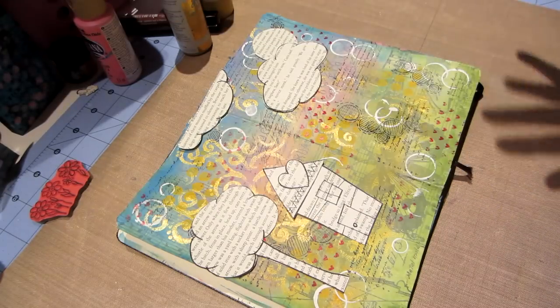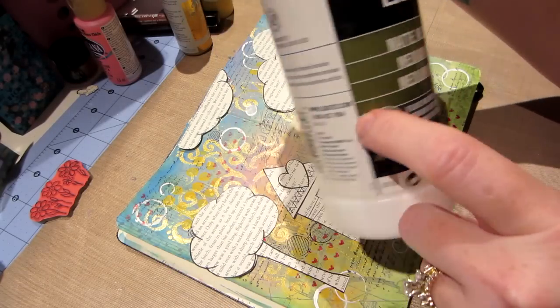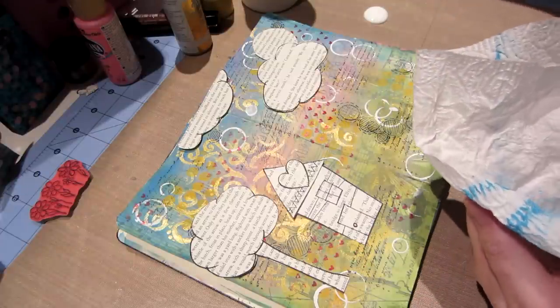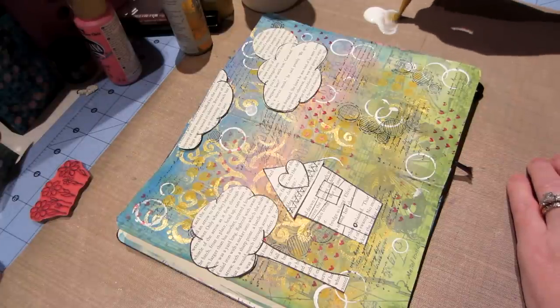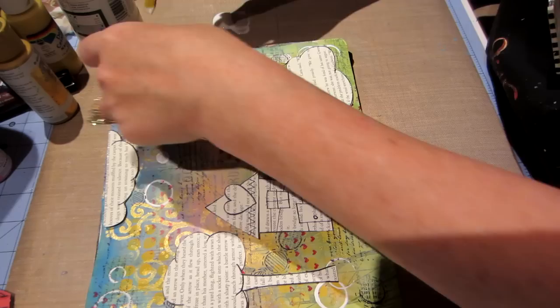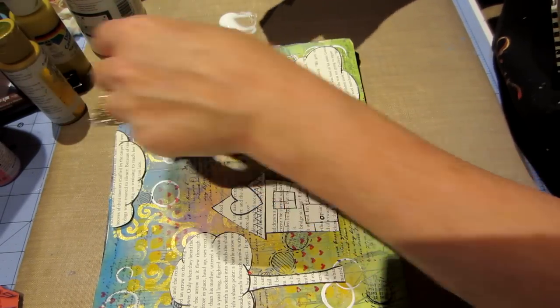I'll decide what kind of font I'm going to use for that, but I'm using this Liquitex matte medium, and it's the fluid one. I love it, and I'm just squirting it right on my craft sheet, which is kind of getting old, but I don't care, it still works. I've had this brush in here all day. I did a piece this morning, and I never cleaned my water. I think that's bad, but forgive me. I'm going to move this to the side. I'm going to put my sun in the corner. Right there.